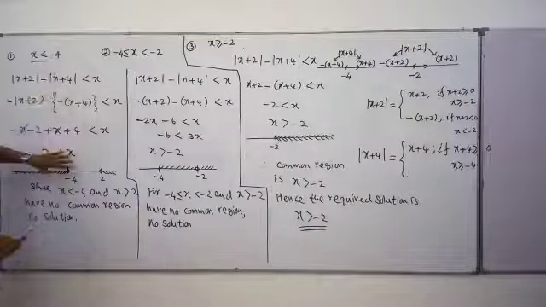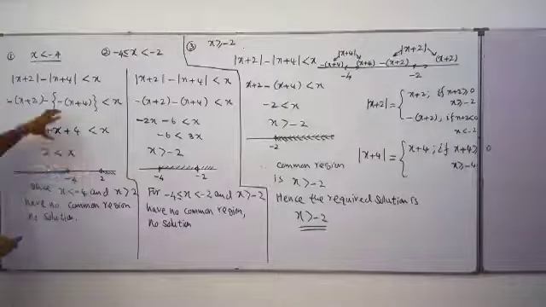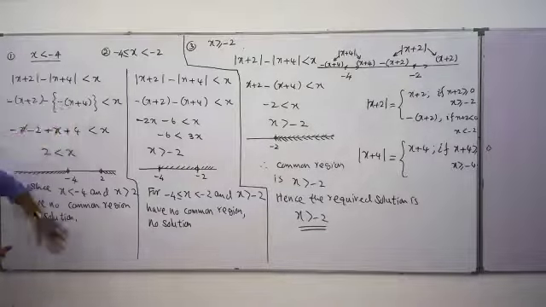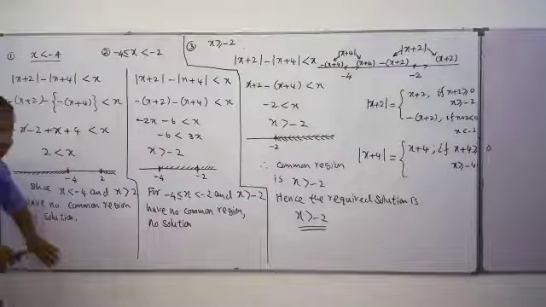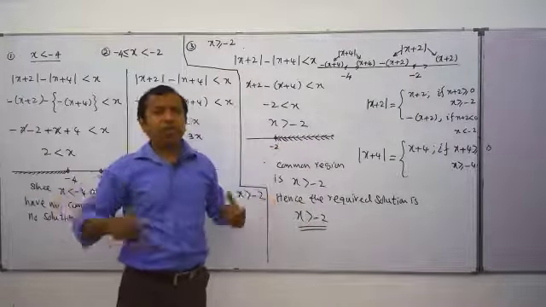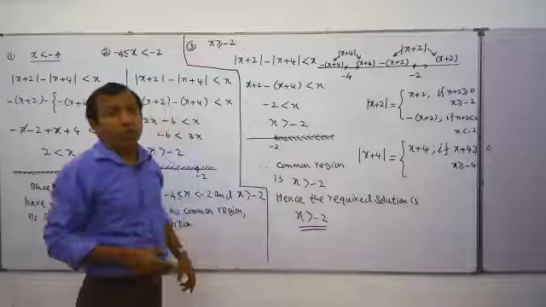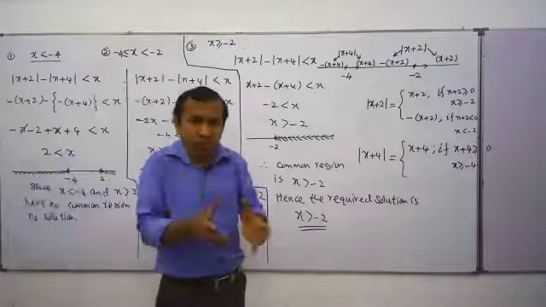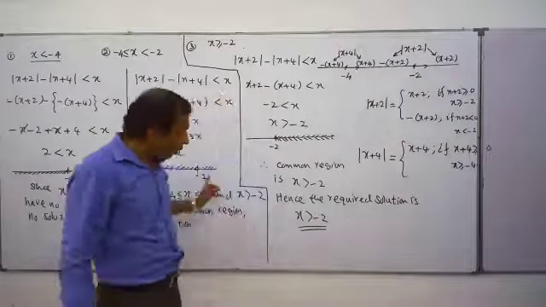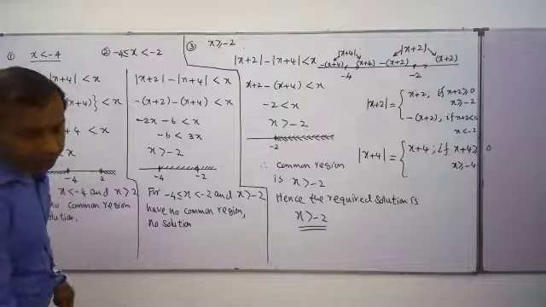If we get an answer for that too, only then do we consider the common region. If this interval had an answer by taking the common region, that common region, this common region and this common region, all these three answers we take together, and by adding them only we take the final answer. Adding them only means, people, we take the union of them. Union means taking all those solutions, we form another new solution. Right? So therefore, in this case, only one we have. Therefore, the required solution is x greater than minus 2. Okay, that's how we take that answer.